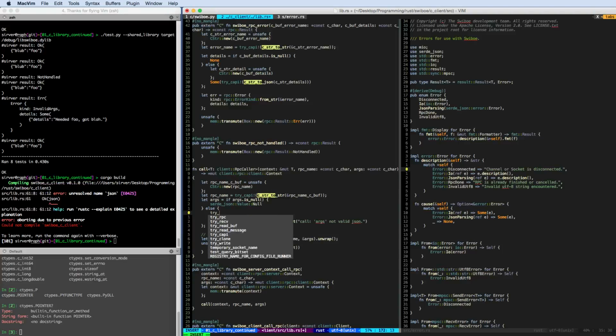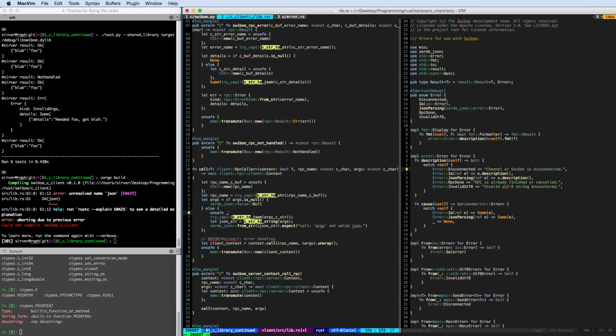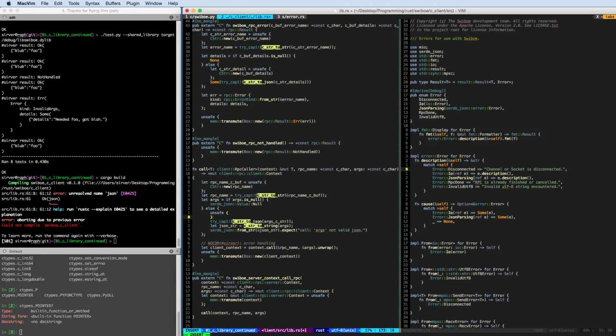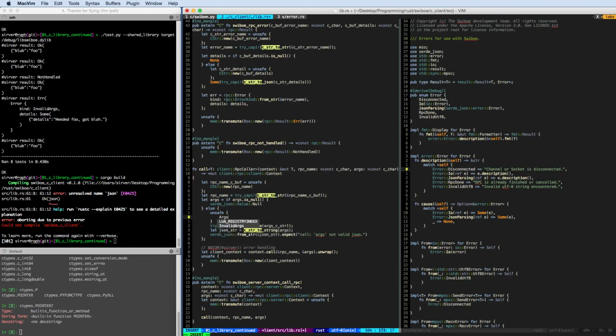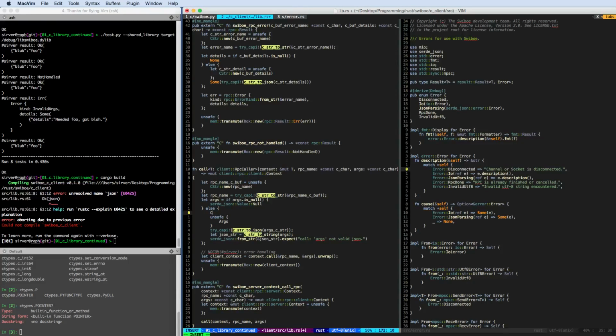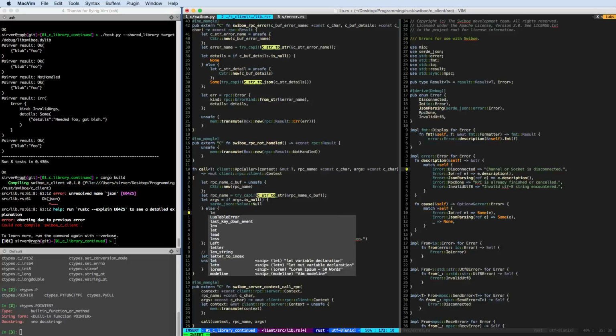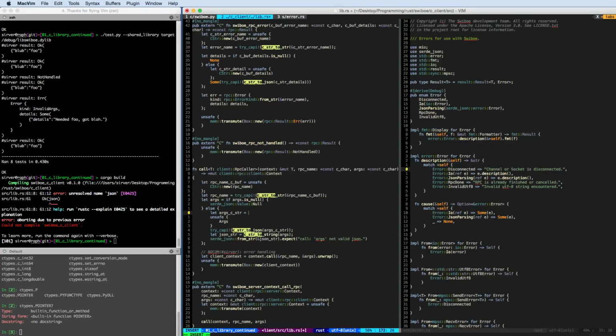And here we have try C API C string to JSON args C string. Nearly there, nearly there, I think, I hope.